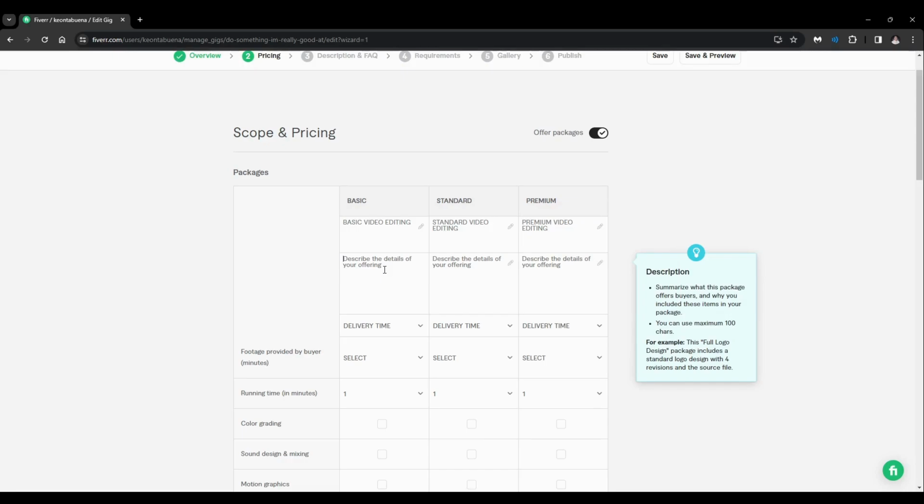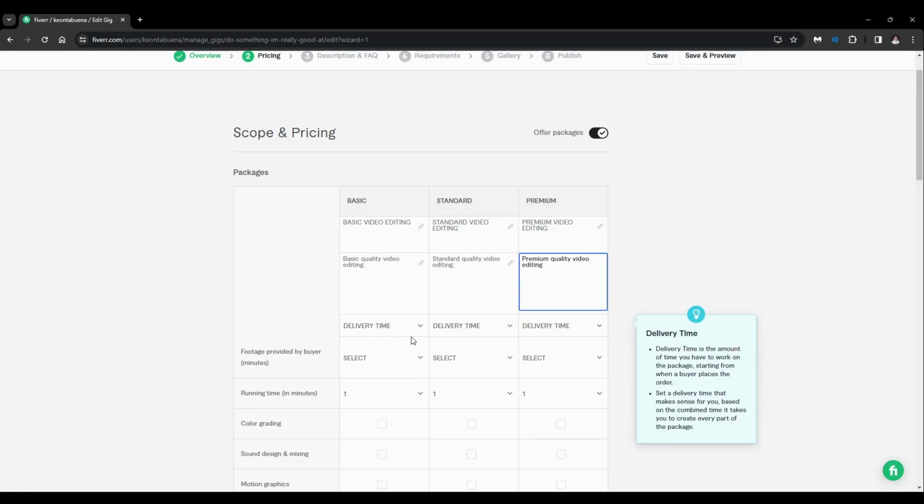So you could put basic quality video editing. This is just an example, guys, but for you, you could put whatever you want, depending on what gig you're offering. I'm just showing you the walkthrough of the process. Premium quality video editing. So just like so.